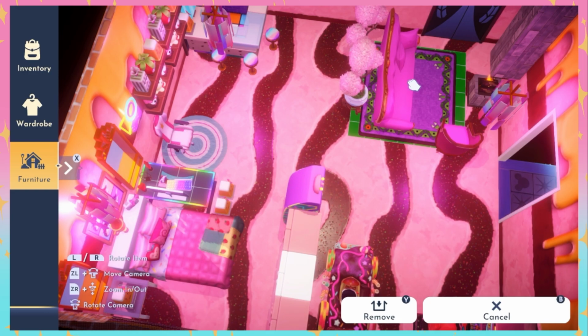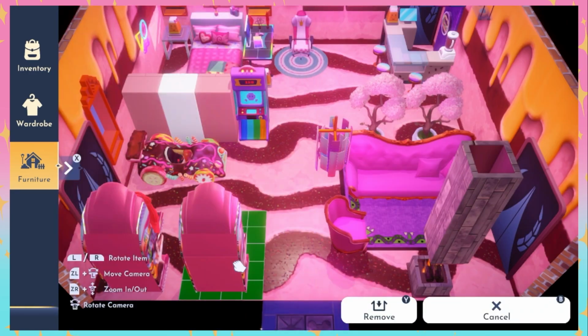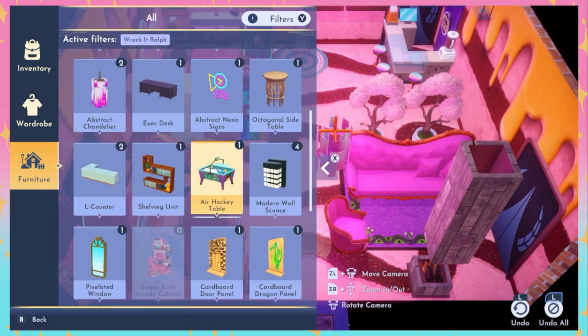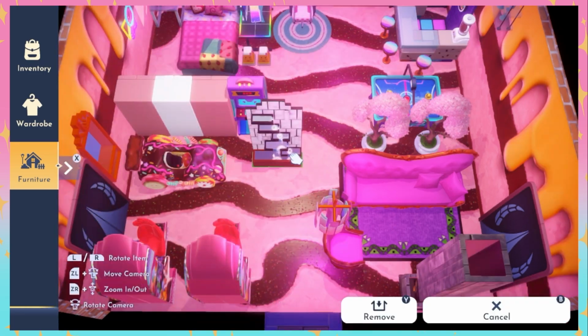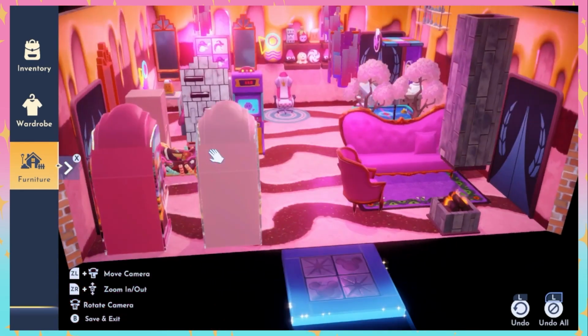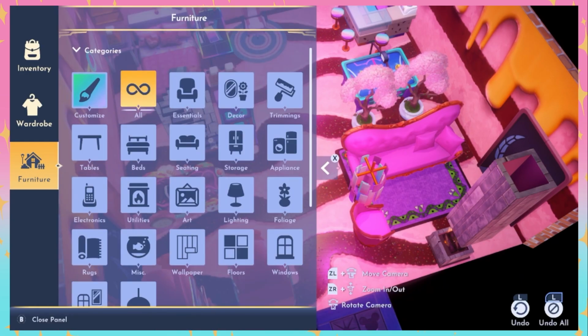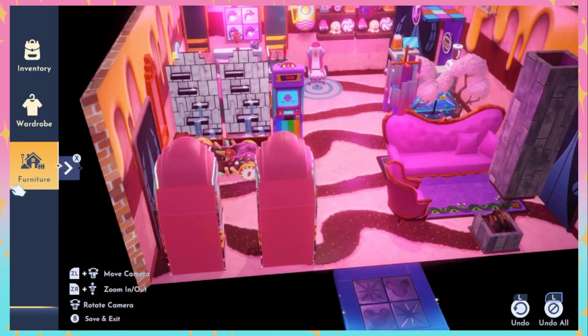That rug is, I'm pretty sure, from the Monsters Inc. collection, but it fits the color aesthetic pretty well, so I went with that and then added the air hockey table. I think that's such a cute item. And then I messed around with the indoor waterfall for a little bit and tried to use that as the divider wall, and I do like it there, but I ended up liking the pink and white wall better.